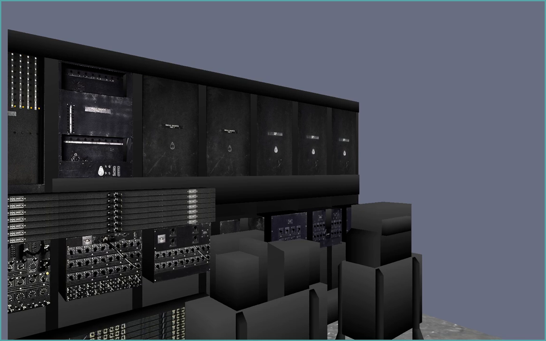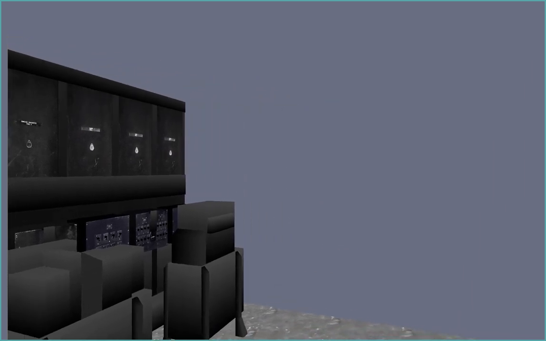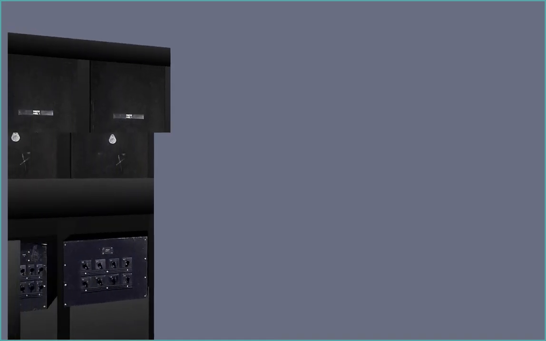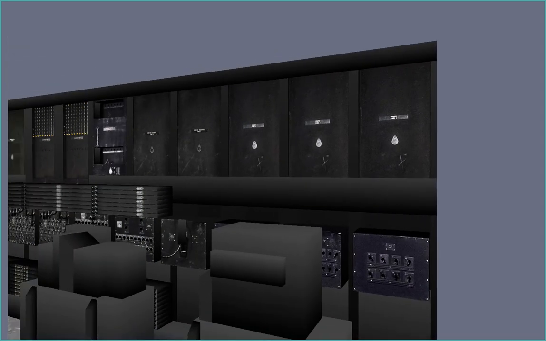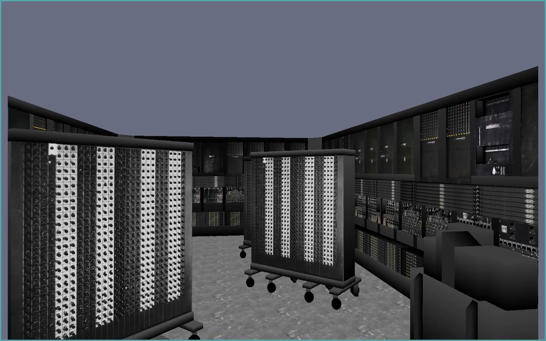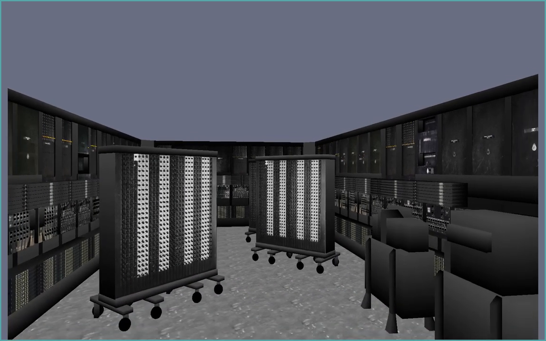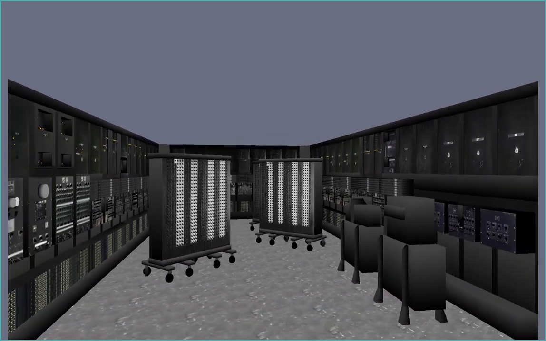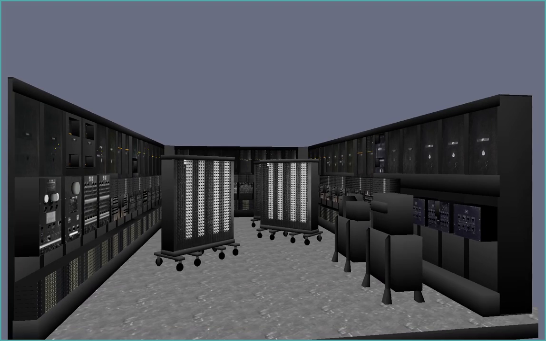So this kind of ends our initial look at the ENIAC as a whole. The machine existed in this form, as I said, at the University of Pennsylvania while it was being constructed, and then was dismantled, moved to Aberdeen, Maryland, and reconstructed in a different configuration, and that's where it spent most of its operating life until it was retired in 1955.